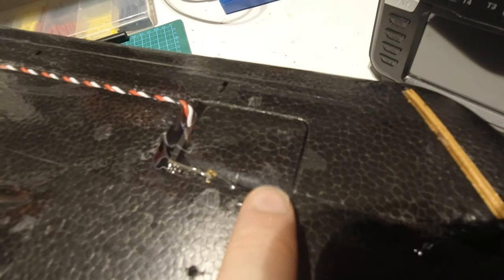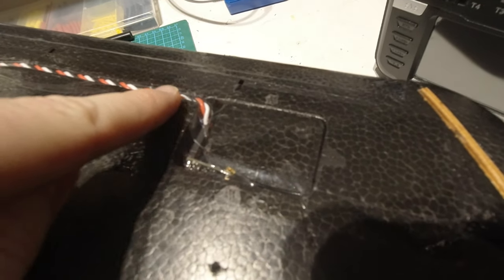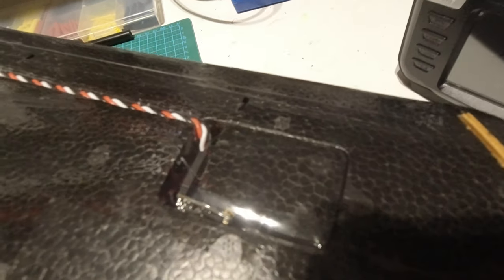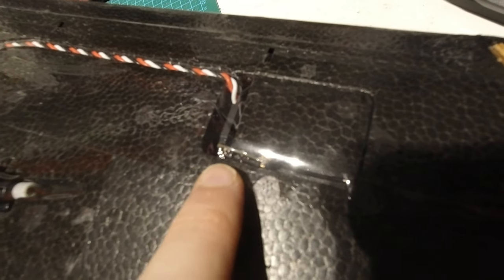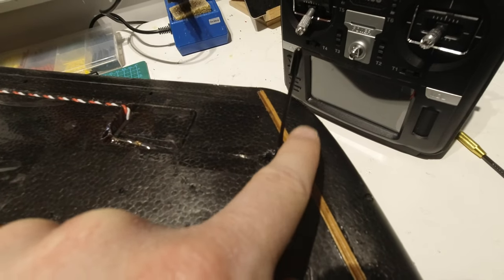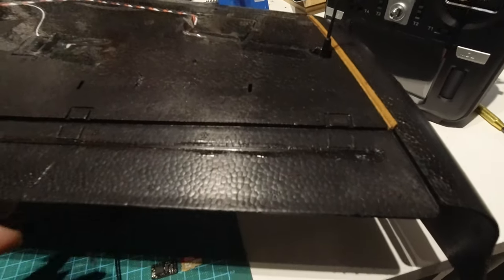And what I did was I took this foam insert out, and all I did was actually just cut a little bit off each side of it so it could go back in, because that nano really needs hardly any space in there. And then I've got this Immortal T antenna out on the wing.